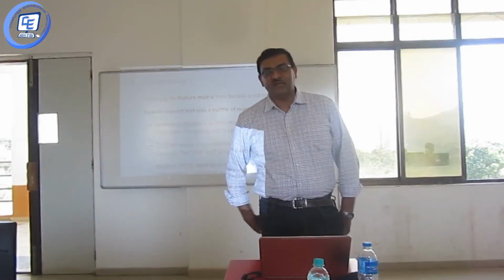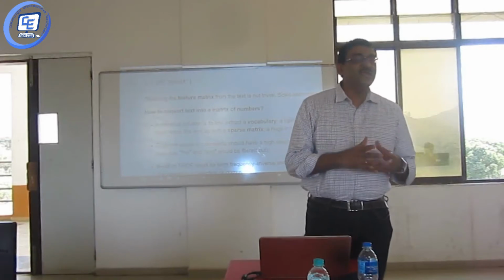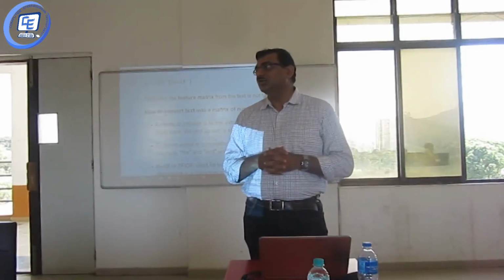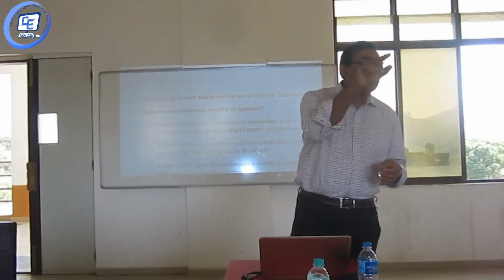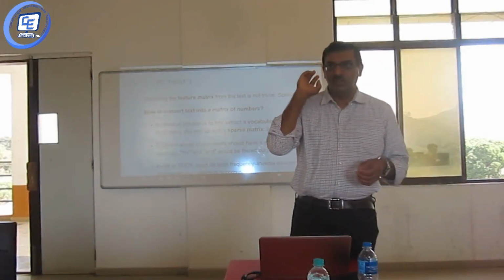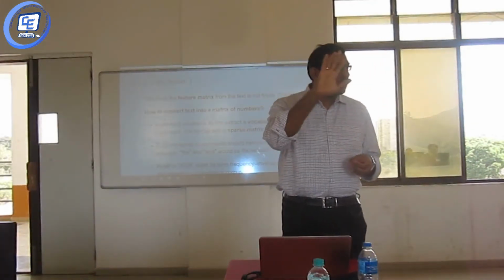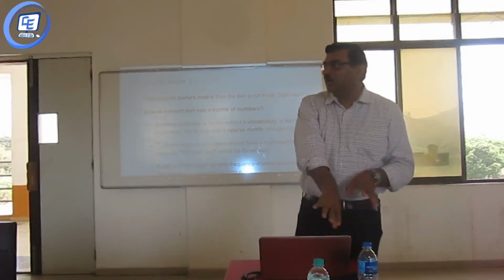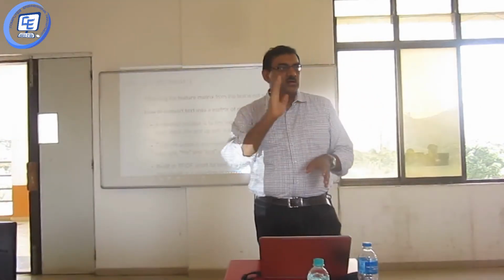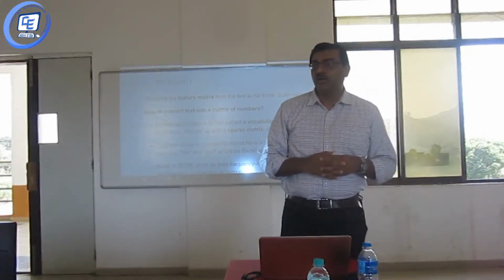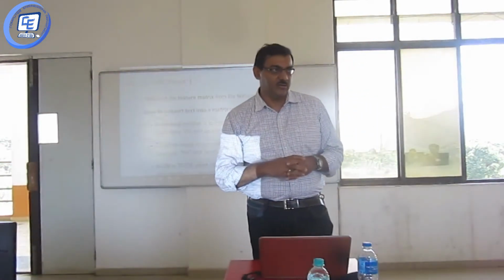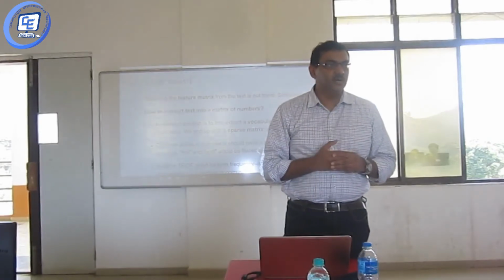How to define X? From the text characters, the question is how to determine the feature matrix. The feature matrix should be n cross d. X is n cross d, y is n cross 1. Okay, so y is already done. Now how to get X? N cross d. The input is not numerical. The input is a text string. So how do we convert it into numbers?